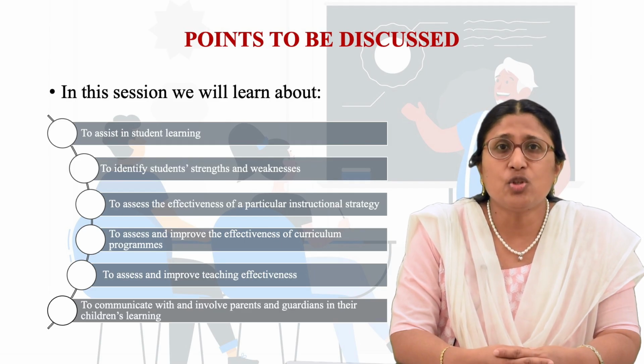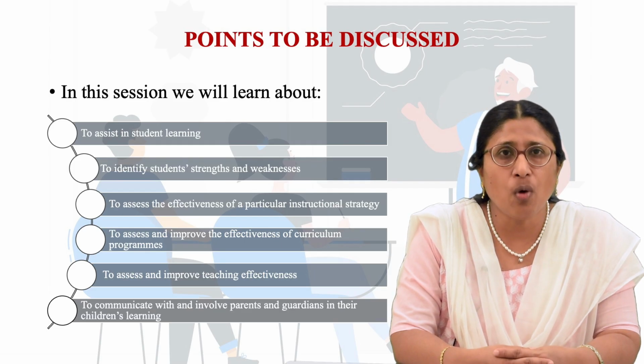Then comes communicating with and involving parents and guardians in their children's learning. What we will do is first inform the students, but that's not enough. We have to inform the parents, or sometimes the caretakers who are responsible for the students. Here come the purposes of assessment. We have discussed the different purposes of assessment.